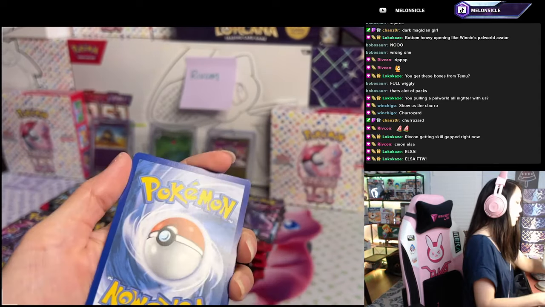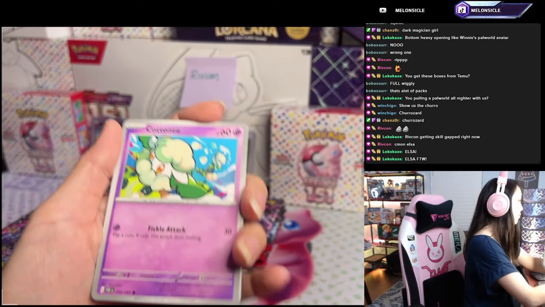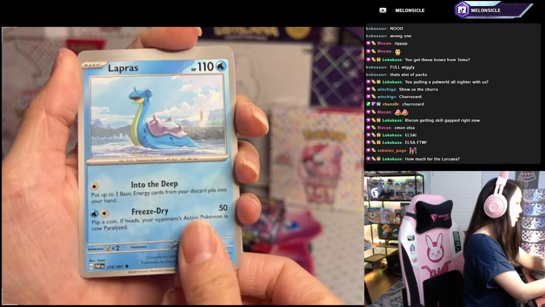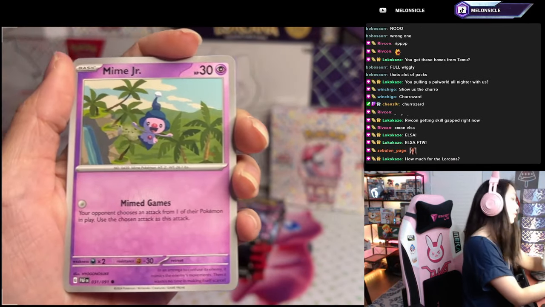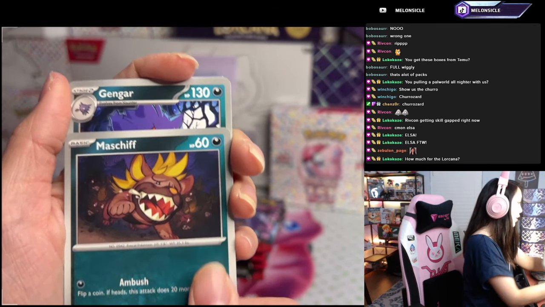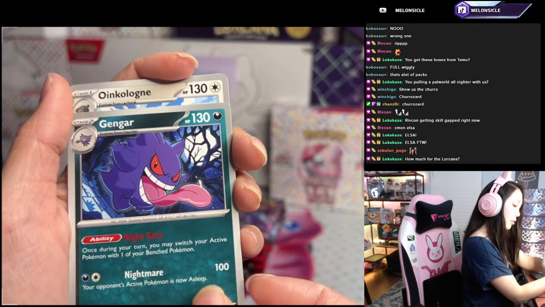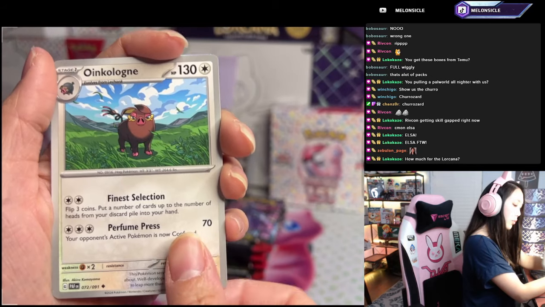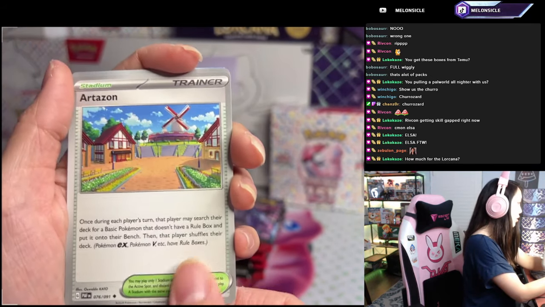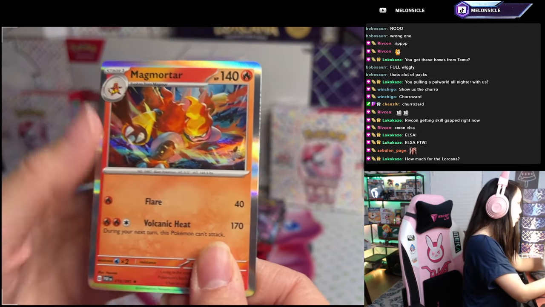Electric. Oh. Alright. Oh, Lapras. Mime Jr., Mastiff, Gengar. For the box, it's 165. Oinkalone, Artisan, Nestfall, Mankey, Magmatar. All right.